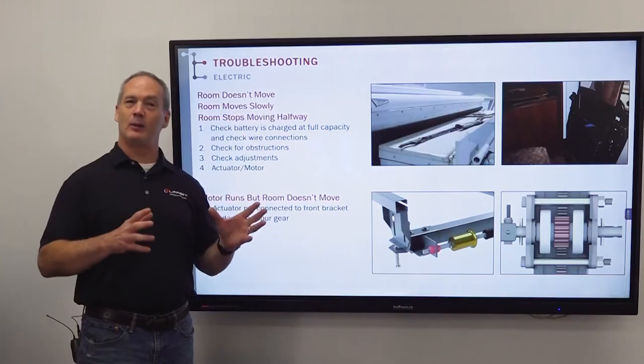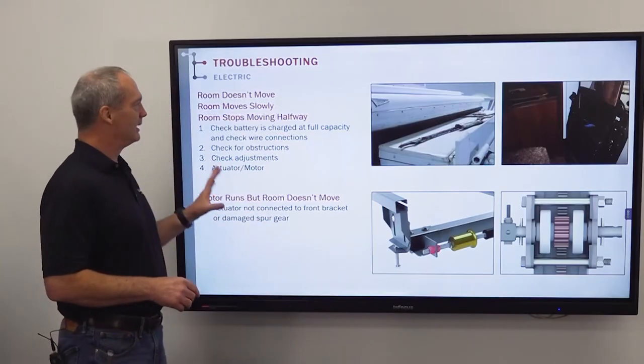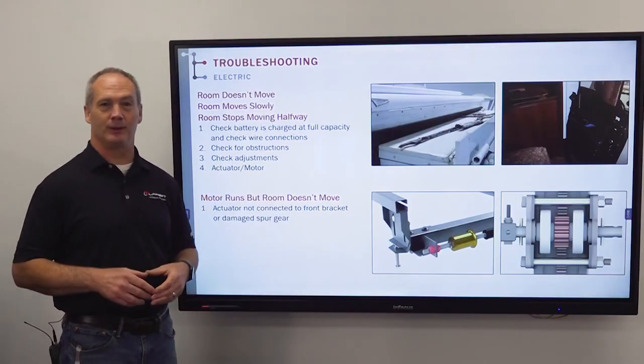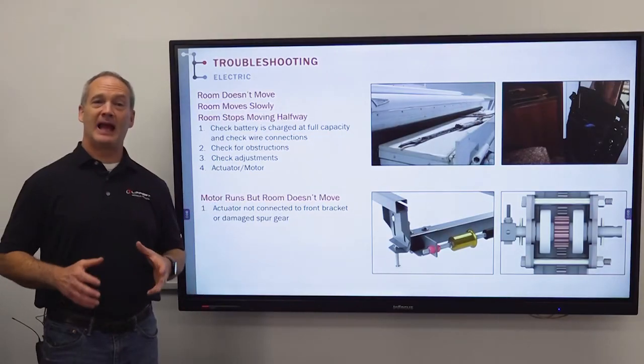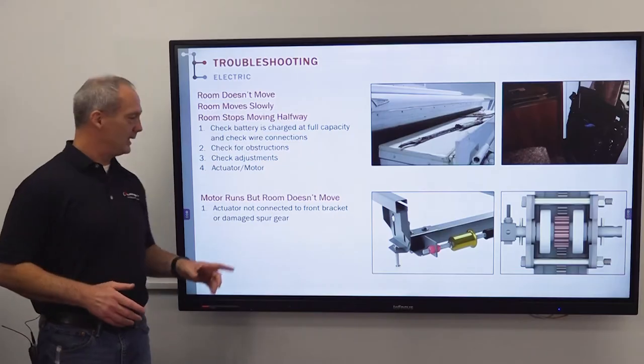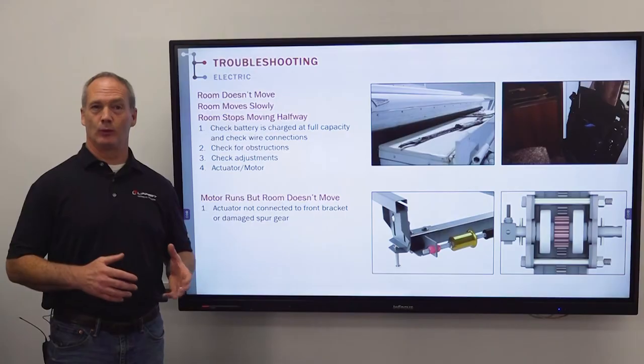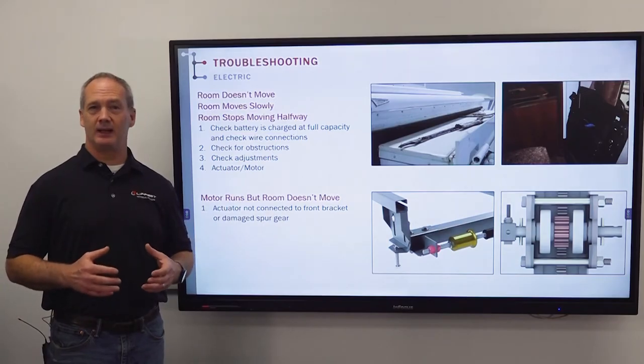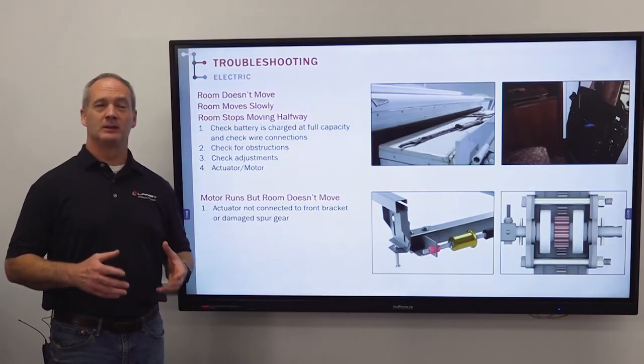All right, so now that we did the visual inspection, if everything looks good, it could just be an actuator or motor. Now for the last problem that I wanted to cover, it is the motor runs, but the room doesn't move. Now, there could be a couple different issues there that cause that symptom, so let's take a look at it.